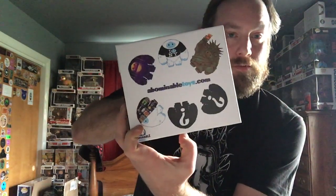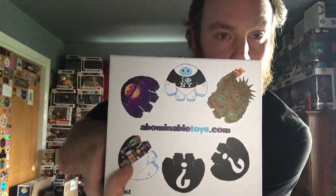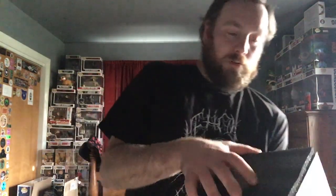I already halfway undid it because it is super hard to take off. It says Chomp Series 3. On the bottom it has the rest of them — there's the Statue of Liberty, the I Love New York one, and I don't know what that one is in the purple, but it looks like a sunset. So let me get this guy out and show you what he looks like. Here is how it is packaged with foam, and then you take the foam out and there's a little booklet. There's a plastic piece that's covering his robot half that you can take off to reveal it even better.